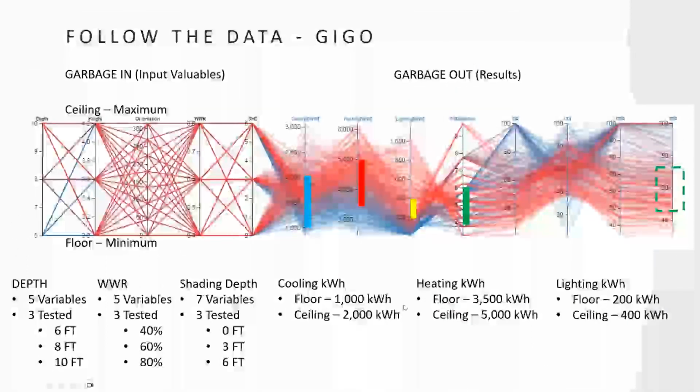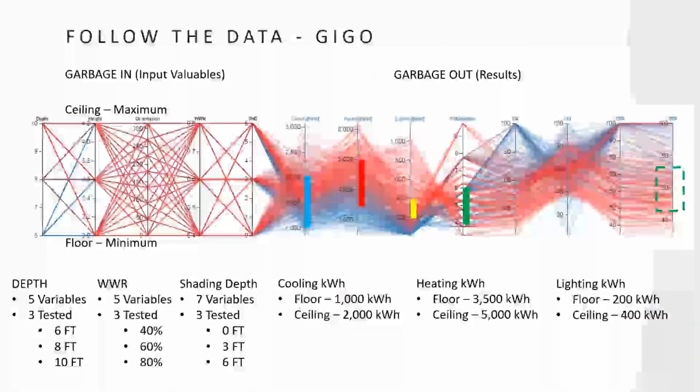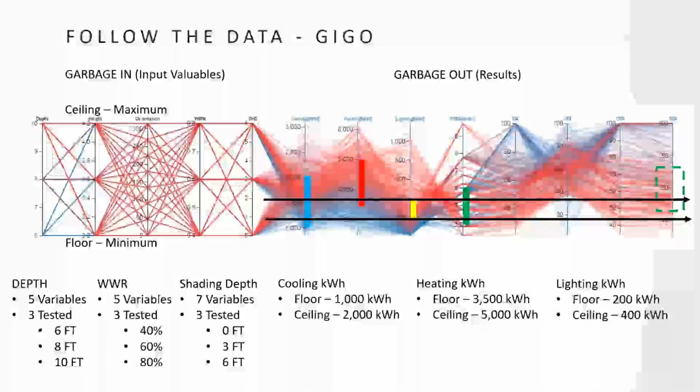The CBECS data for office, lodging, and retail, in addition to education, is available on our website for you to download. This is basically us establishing a new floor and ceiling based off of the information we now know and performing analysis on it. And so we can create our own new custom range. So now we say, okay, for our lighting, this is the range that we have to be in. But there's a bigger culprit based off of looking at that.